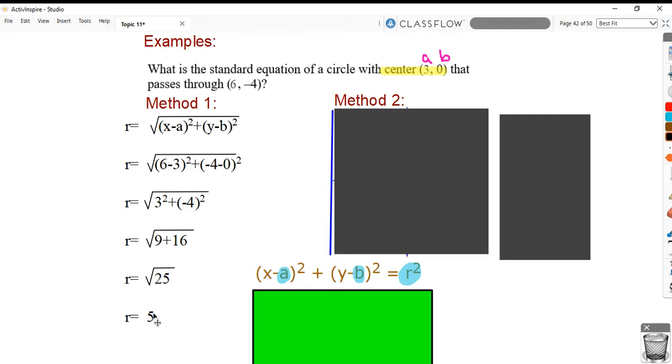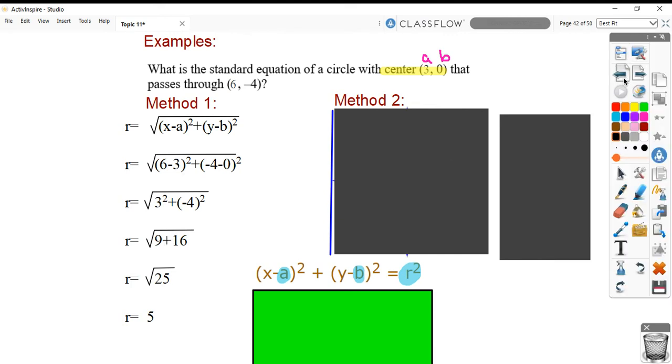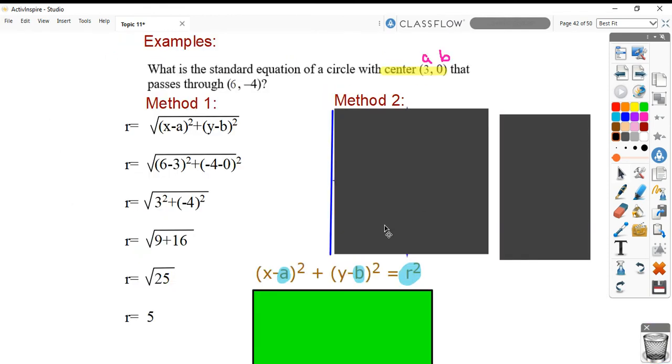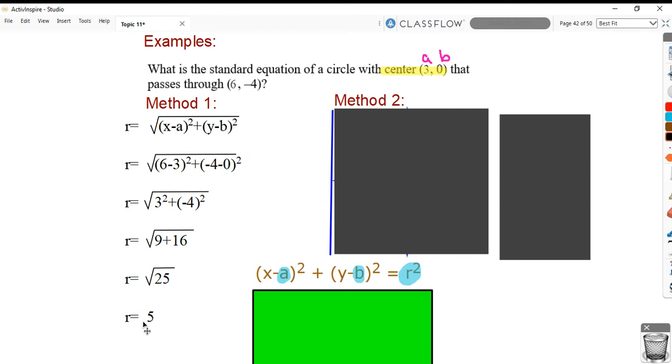So in this case, it turned out to be a whole number. Sometimes when you do it this way, you simplify things down, you can get a decimal answer. Sometimes you'll leave it like we did here at the beginning. Sometimes you'll leave it in terms of that square root. It just depends on what the problem is asking for. So however you get to this point in the distance formula, we end up with the radius equaling 5. That is method number one for finding the radius, and that's the one that I like because it's very consistent. It's just using that formula and plugging in the numbers where they go right here.